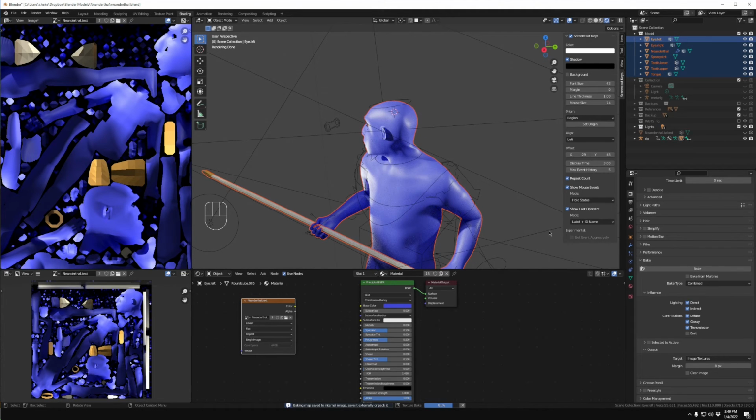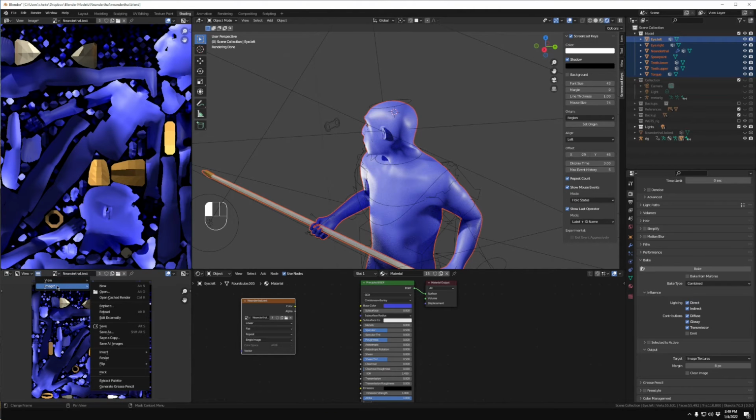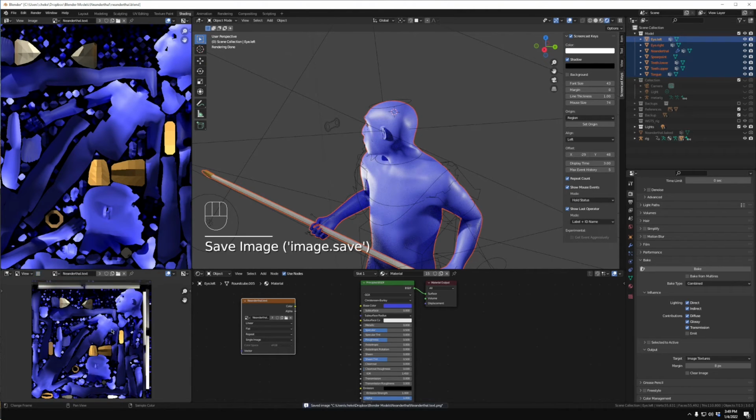Yes, that looks a lot more like what we expected. It's going through all the little models. All right, so it has finished. So we can go to image here. The asterisk means it hasn't been saved yet. We're going to save it.